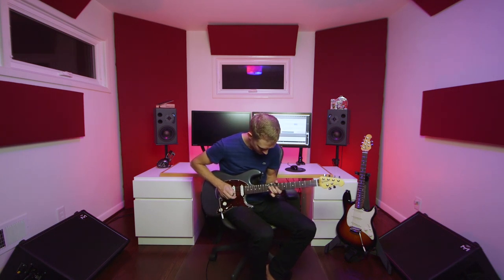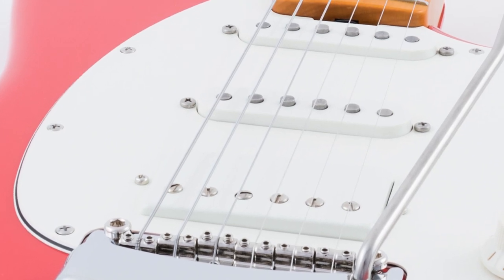I love having tonal options, so in theory the HSS configuration is really ideal for my playing style. But a lot of guitar companies will put drastically different single coils and humbuckers in a guitar, which gives somewhat of a split personality to the guitar — it's almost like it can't figure out what kind of guitar it really wants to be. I love having a big tonal palette to pull from, but I think versatility is really at its best when all the pickups also sound like they belong in the same guitar. Like the original Cutlass, the pickups in the HSS are beautifully balanced. Each one is unique and can bring out some cool and different things in your playing, but it's also obvious that a lot of time went into making sure each pickup complemented the others — both in the guitar as a whole, and when the pickups are literally working together in pickup positions two and four. So let's take a listen to what all five pickup positions sound like on the Cutlass.